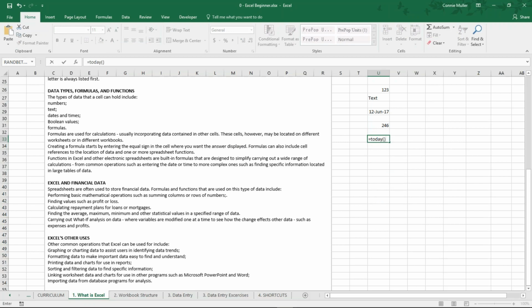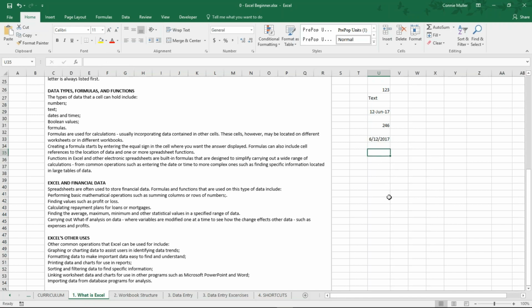You can see that even though I've used the equal sign, I haven't typed a calculation in there. I also haven't typed in a date. But if I press enter, you will see that Excel brings up a date, which is the same date as what I typed in here at the top, but here the format of the date is slightly different to the format here at the bottom. The equals today with the brackets is a function of Excel, and there are a lot of different functions which we will be teaching you about.